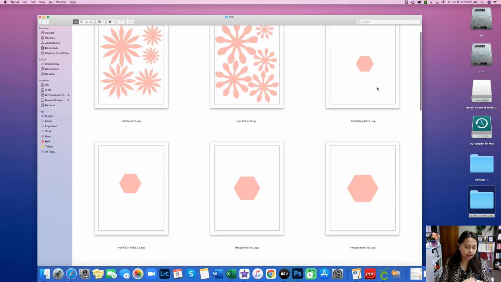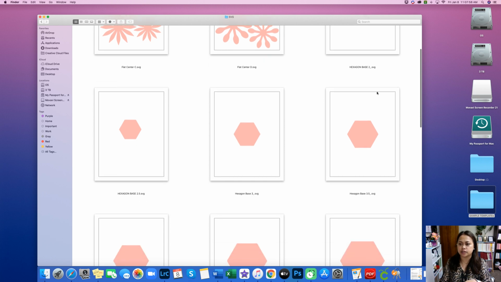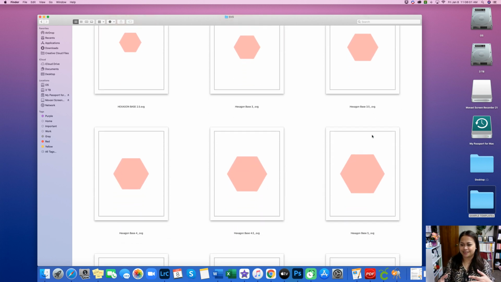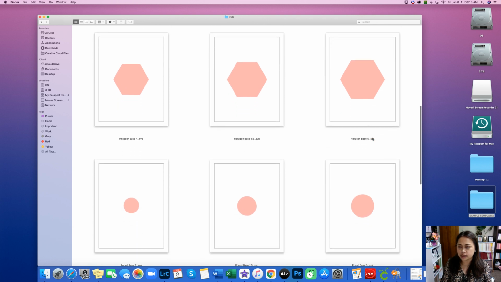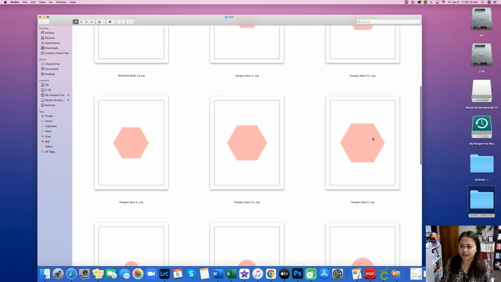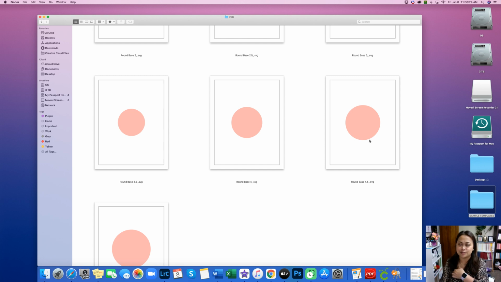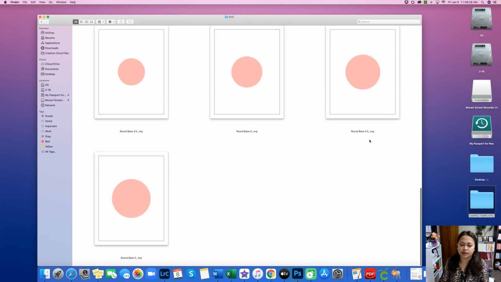Also, I added a hexagonal base. I believe, especially for beginners, the hexagon base works much better, so you don't have to eyeball whether it is evenly distributed around your base. Normally I use 6 petals in each layer of my flowers. Although it's easier to use the hexagonal base, I still prefer to use my round base. That's my go-to base. So it's really up to you. You have all the choices.